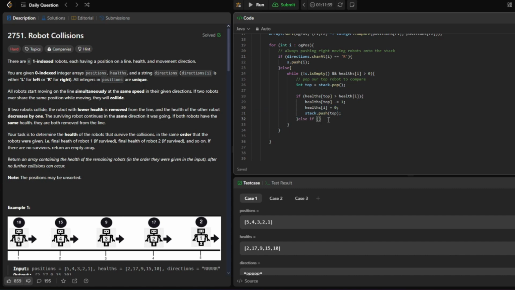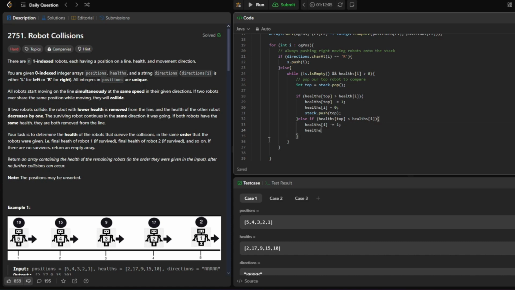Otherwise, if the health of top is less than the health of our current robot, so our left moving robot has more health than our right moving robot, we are going to do health of i minus equals 1 because he won his battle.